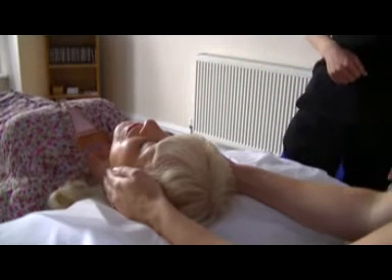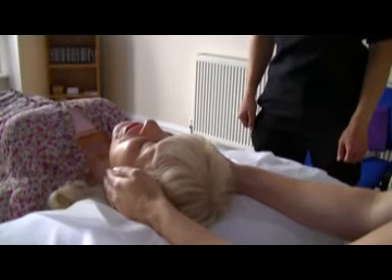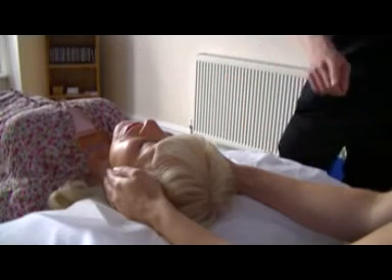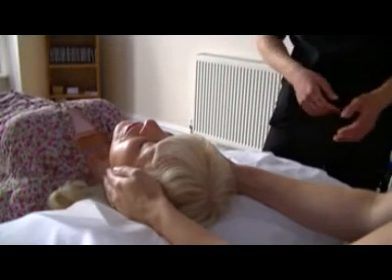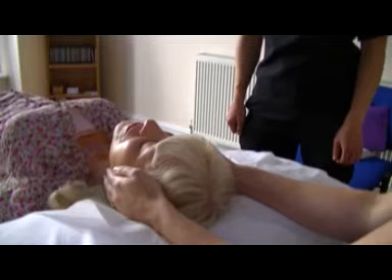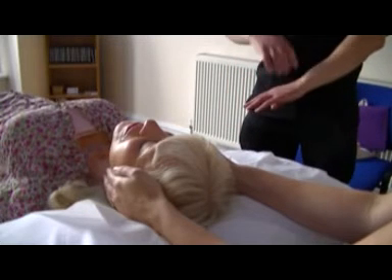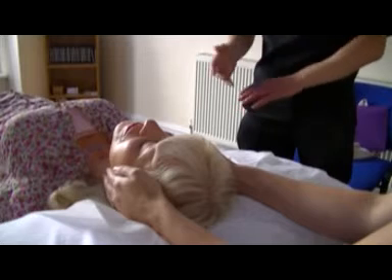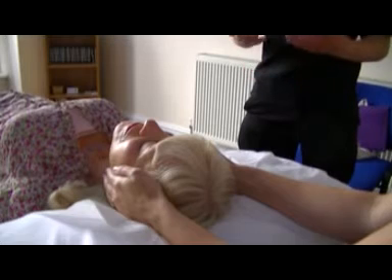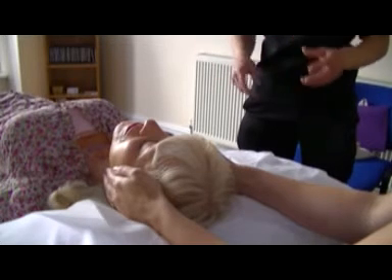How does that feel, Anne? I like it. It's very, very cold. Is there any particular area on your hands where you're feeling the coldness, or is it the whole hand? It's mainly the fingertips and around the heel of my hand. On my right hand, it's the back of my hand as well. It can be around the back — it's its way of trying to find its way through. The sensation might change as well; it might start to move down, with a throbbing or a tingling or something along those lines.